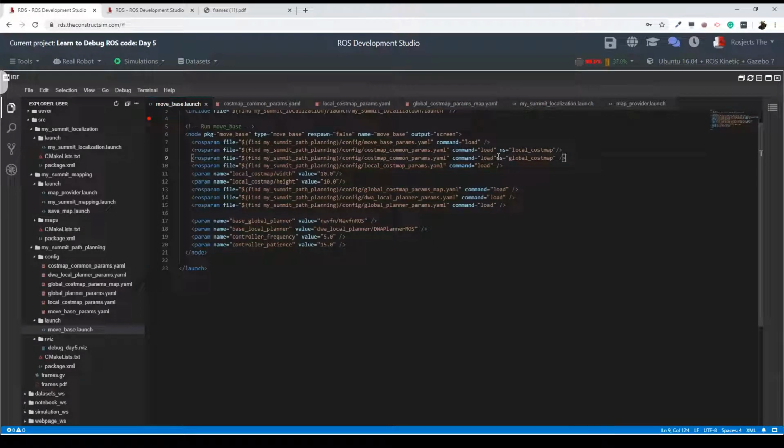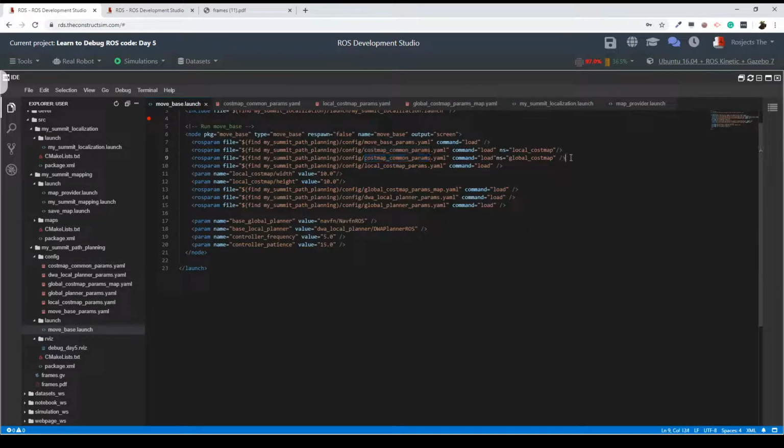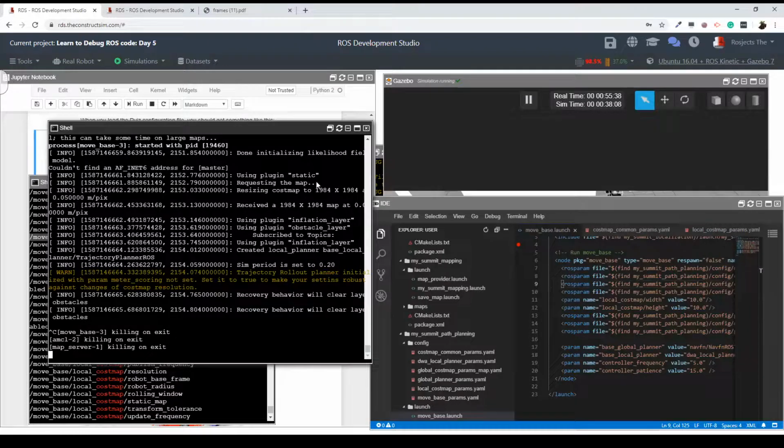Because this allows me to load the cost map common parameters and relate them to this local cost map namespace. This is an important thing. Sorry, I have a mistype here. Since they are common, we need to specify the namespaces for the local cost map and for the global cost map. All right, then let me close this and start one more time.